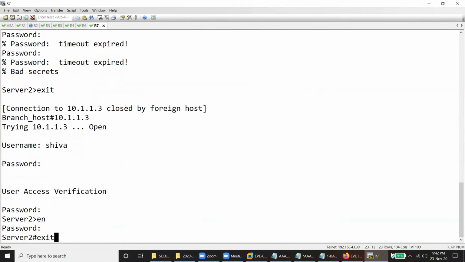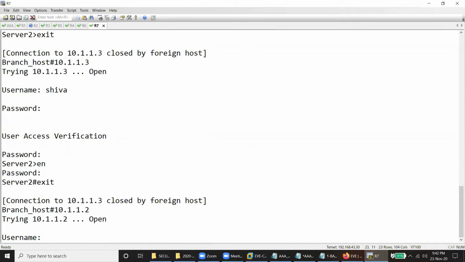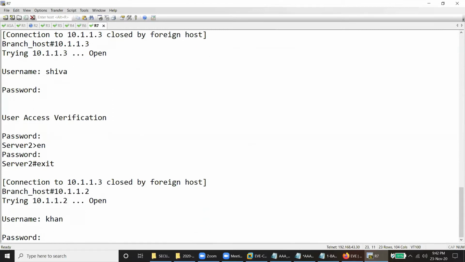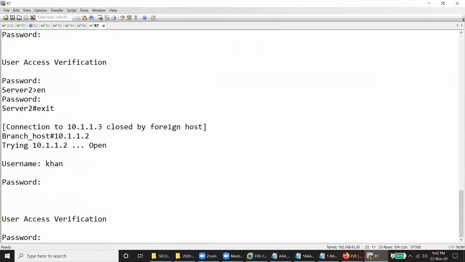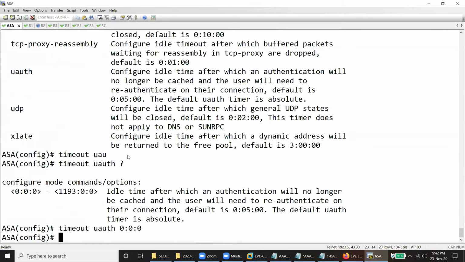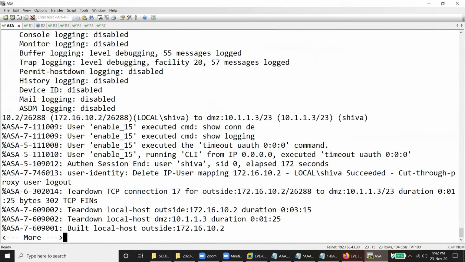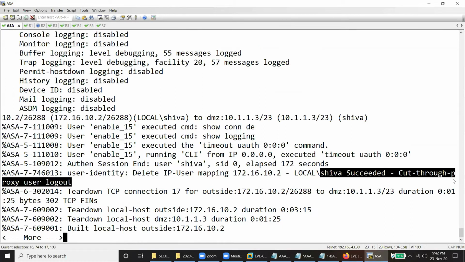Now if I exit and try to see, every time he's asking me the password. So show login. This time, see, earlier Shiva authenticated himself. Shiva succeeded. This is called cut-through proxy.